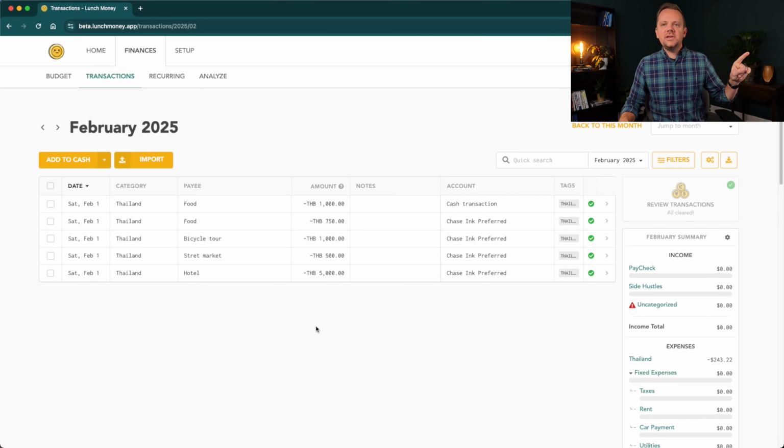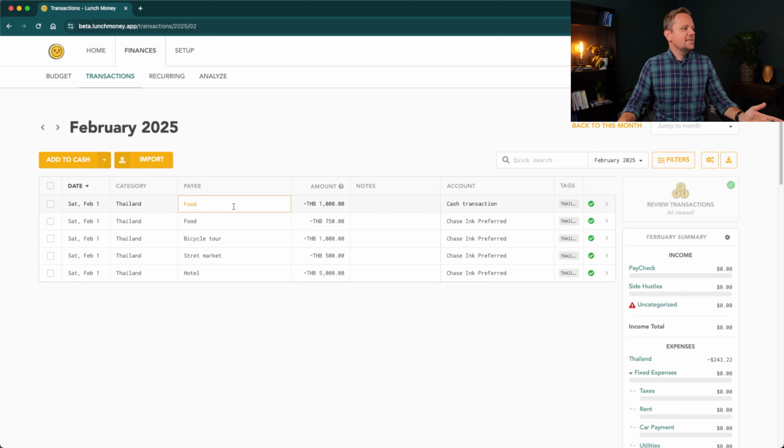What's awesome about Lunch Money is it's smart enough to know that it was in Thai baht and it came in, you can see, as THB. So that's what's really, really cool about Lunch Money is we will bring it in, and then check this out. You could see that I've spent 243 US dollars, even though all of the currency that's being tracked is in a foreign currency. So we automatically do the conversion rates for you. It's all built in. You don't even have to think about it. And as you track, it'll show you an update of how much you've spent in that category in your home currency. So it's really, really powerful.